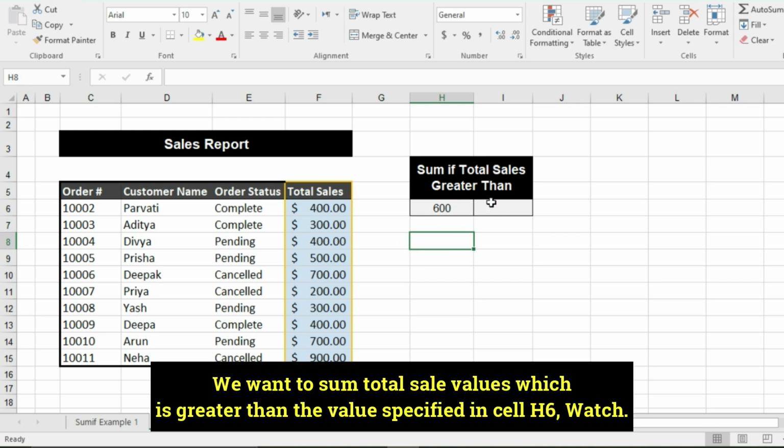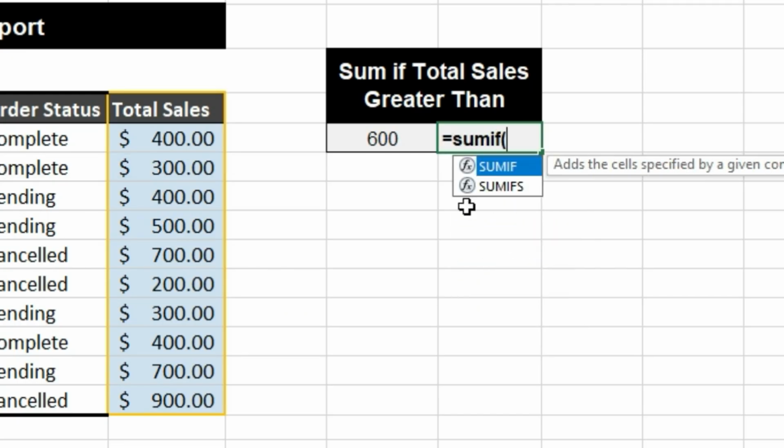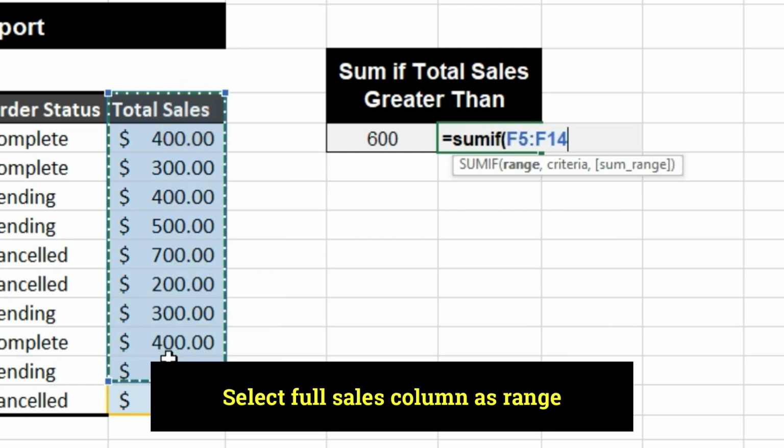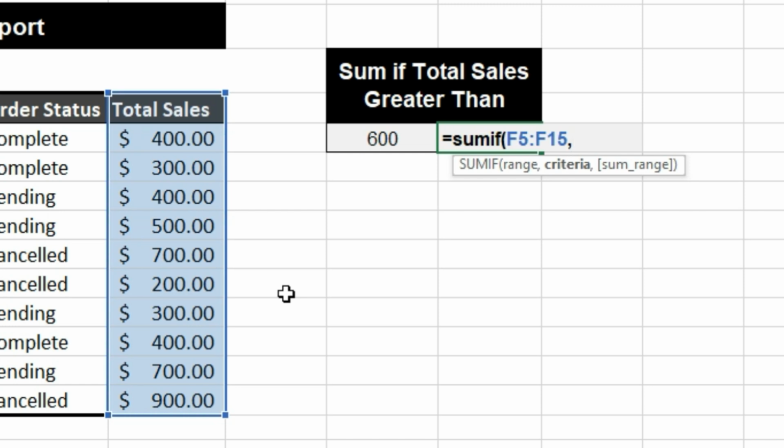We want to sum total sale values which is greater than the value specified in cell H6. Watch. SUMIF. Range. We want total sales. So selecting total sales column.